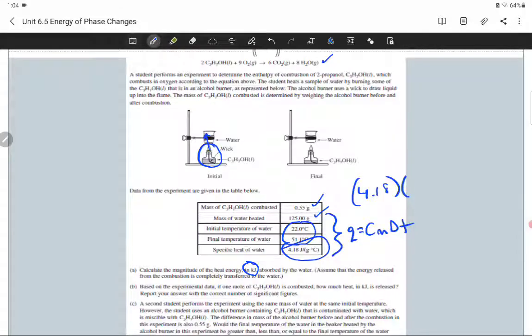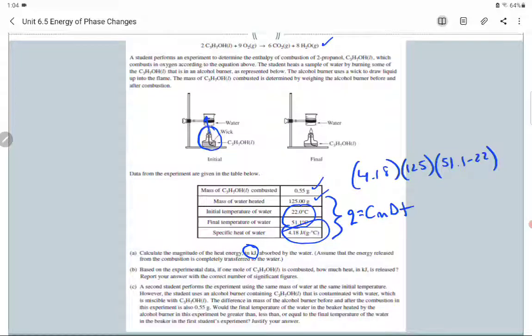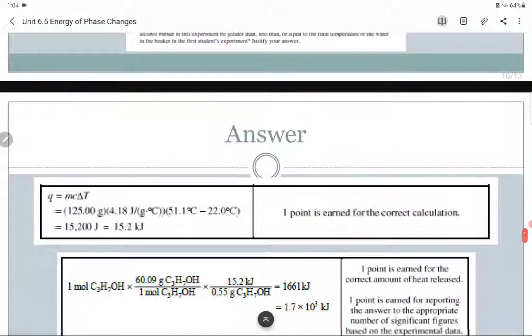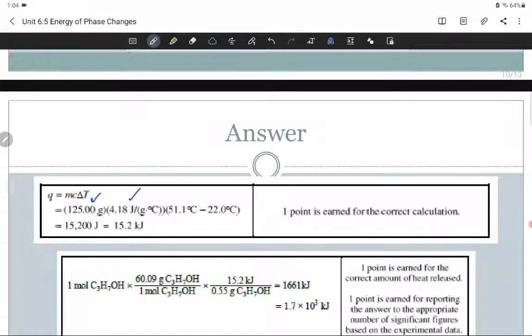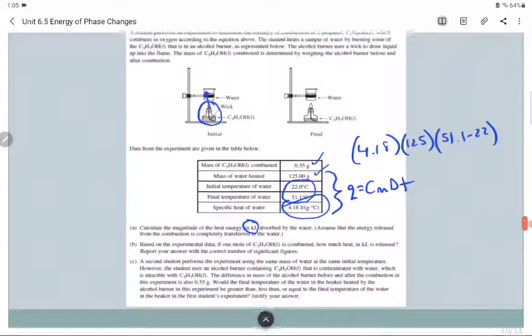We have the mass of water, and we have the change in temperature of water. The math is already on the next page, so we're going to go back and forth. So there's our CmΔT. It gives you lots of joules, and joules would typically be fine, but they want you to convert it to kilojoules. That's dividing by 1,000. Okay, so let's go back.